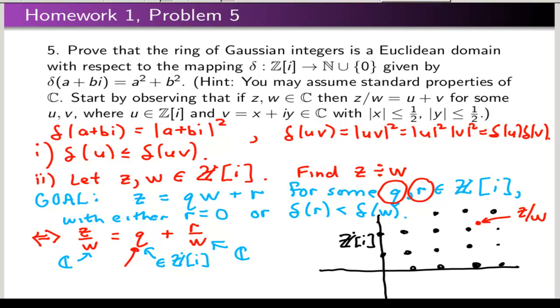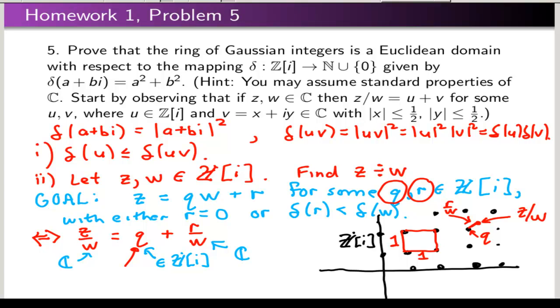So you pick q to be the closest Gaussian integer, and there would be a good choice for q, that point right there. So that's a Gaussian integer, and this little difference right here would be this extra piece r over w. So I can define q to be the appropriate lattice point, Gaussian integer right here, and then how big would r over w be? It's going to be pretty tiny, because these are little 1 by 1 boxes here.